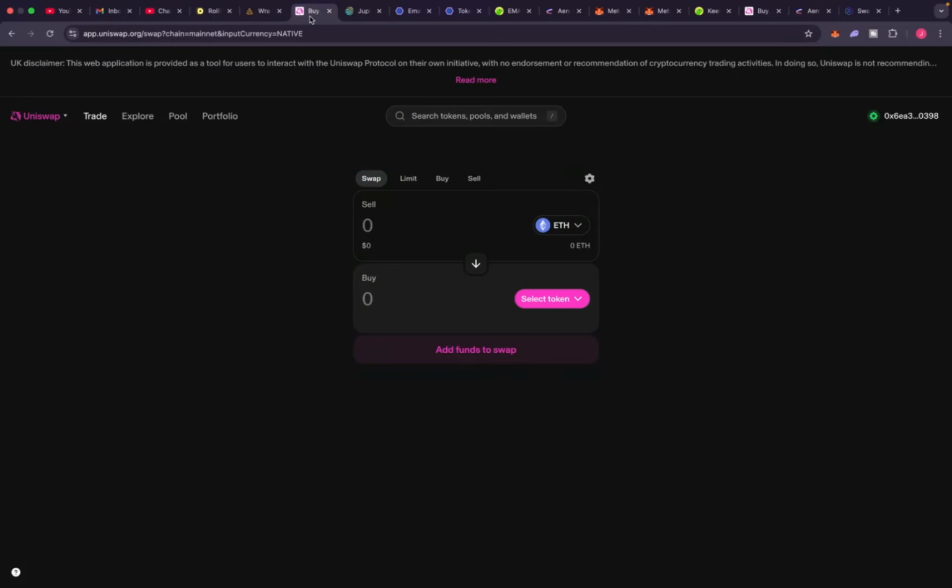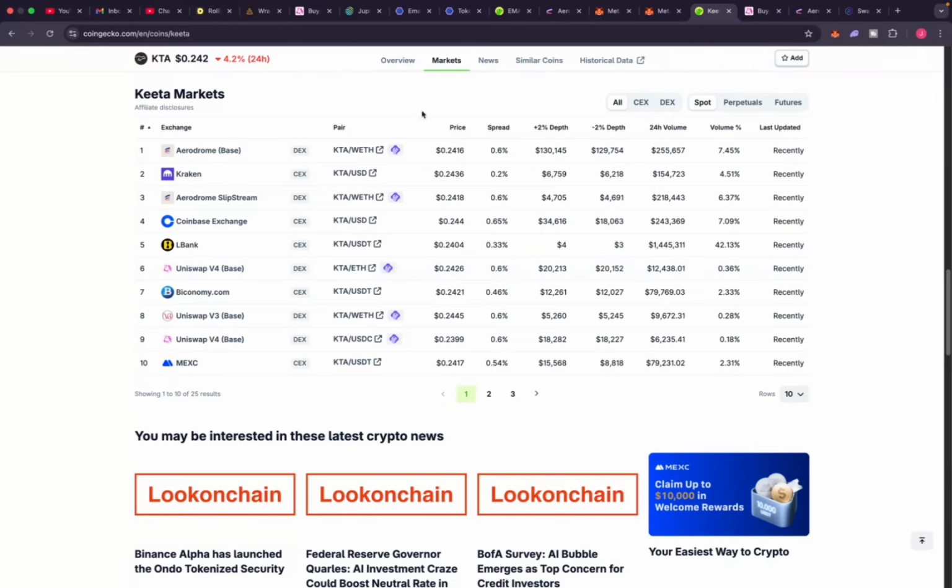So for the Base network, you can buy on Aerodrome or on Uniswap, but to make it easier for you, just go to CoinGecko or CoinMarketCap, come to market, and anywhere you see them trading, provided it's the right DEX. But it's two exchanges you will always see: Uniswap or Aerodrome. If the exchange where the coin is trading is different from the two, I won't advise you. For the Base network, it's always Aerodrome or Uniswap. Select any Uniswap, no matter if version 3, just select any one. Or Aerodrome, which is specifically meant for Base, but Uniswap supports it too. So that is just it.